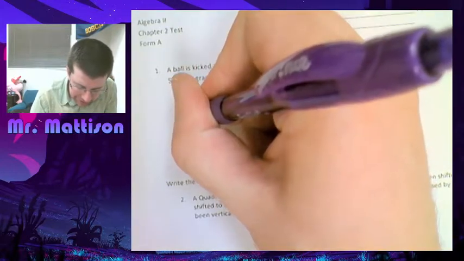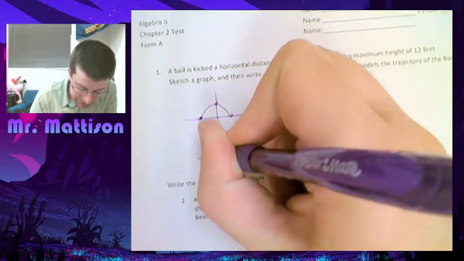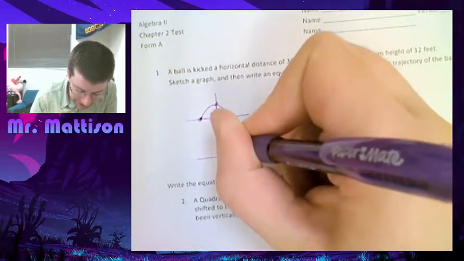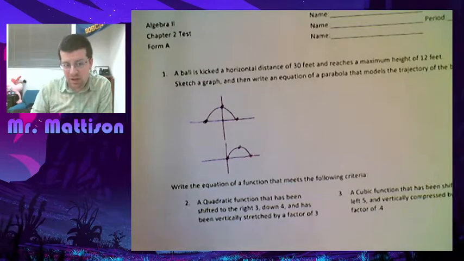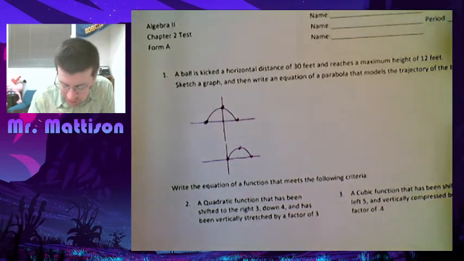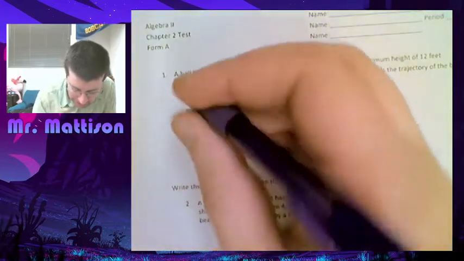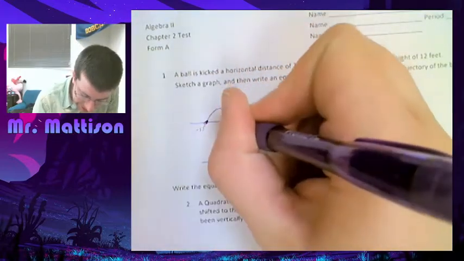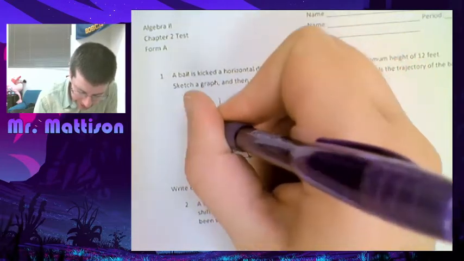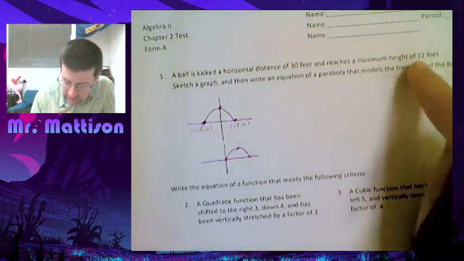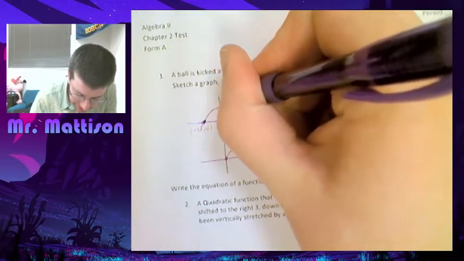So we're going to label the important parts on all of these, and I'm going to do it both ways. You by no means need to do it both ways. I'm just going to show it to you so that you can make sure that the way that you're doing it is correct for whatever one you prefer. So for a distance that's 30 feet horizontally, that's going to be a negative 15 over here, positive 15 over here. It's 0 on the heights if we want the ordered pair. And then maximum height of 12 feet, so then this peak here is at 0, 12.